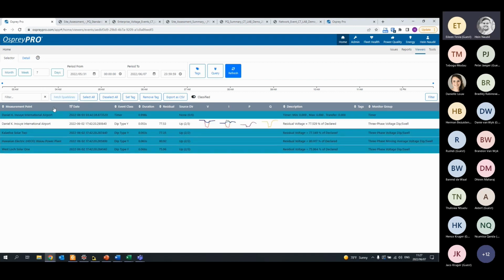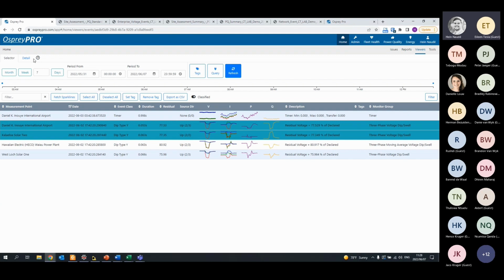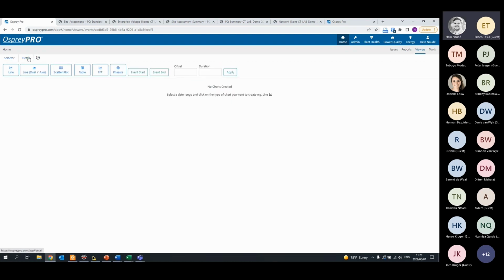You can also plot the spark lines. So here is the spark lines. So now you can just get an overview of how the voltage and current RMS values, power and reactive power look. And then at any one of them, you can actually get more detailed values. So let's say I select these 2 points and I then click on detail.